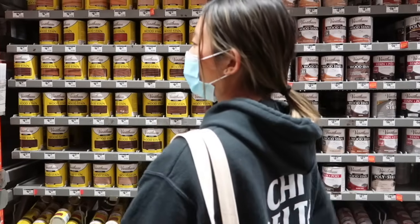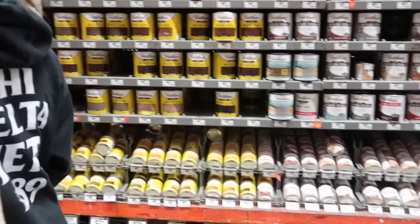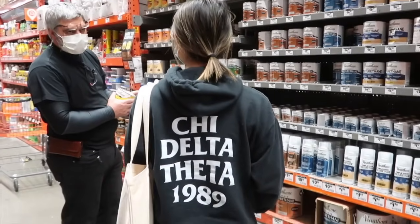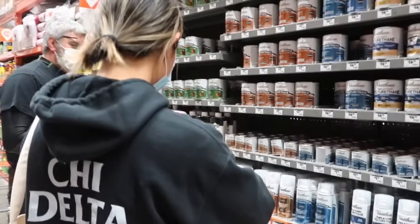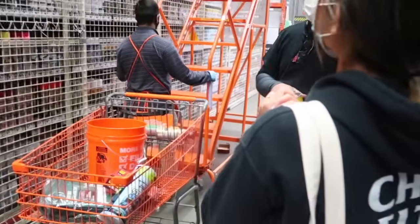Or they're indoor chairs. So this guy that was standing in front of me was actually really nice and informative. He told me that if I wanted to strip these chairs, that it would be a long and difficult process since the chairs have a lot of details that would be difficult to get around. I didn't film our whole conversation, but he suggested that I repaint them instead, which would not take as long but would still give it a nice finish.